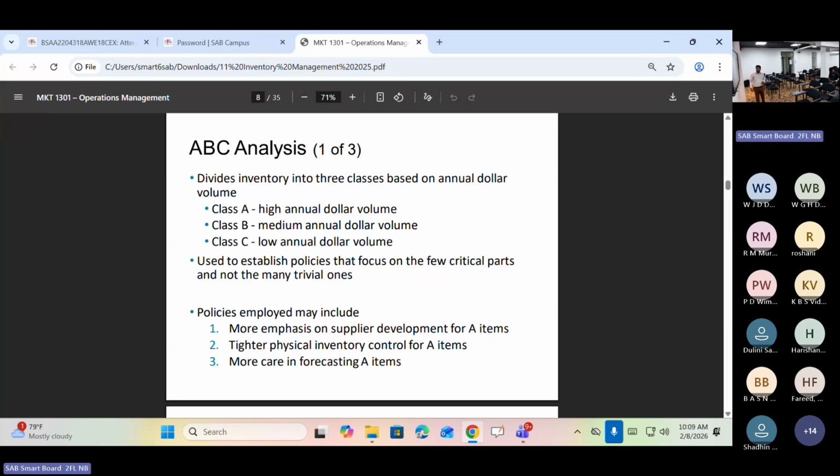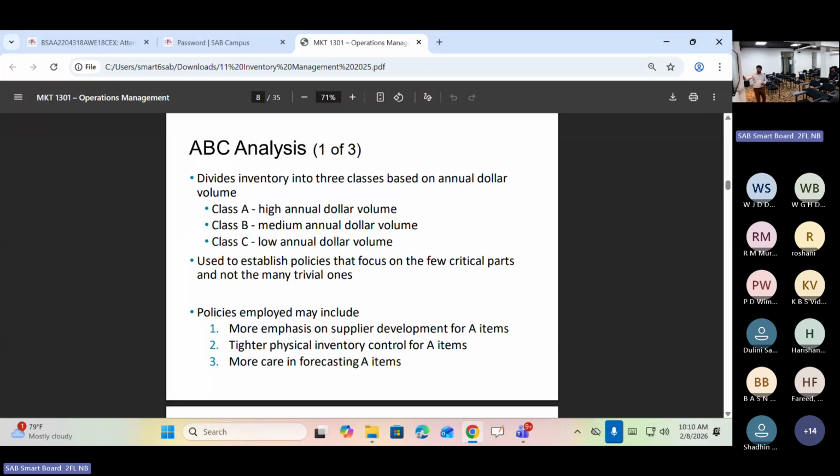As you see it here, ABC classification or ABC analysis is a technique we use to divide inventories, SKUs, into three classes based on the annual dollar value, and accordingly establish different inventory management procedures and policies, especially for critically valuable items and simple procedures for less valuable items, and thereby make the inventory management responsibilities practical.